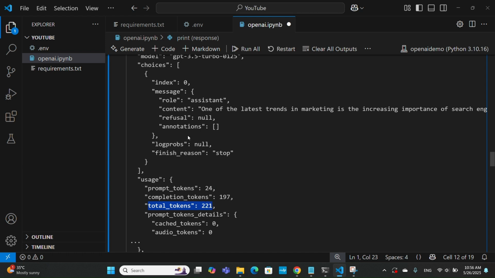Based on the output, this is the output we have. The lengthier the output, the more tokens it will consume. And again, you need to know that based on the number of tokens, the price will be calculated. As we know that we already have paid $5 to use the API, from that some amount will be deducted based on the number of tokens that we are consuming.